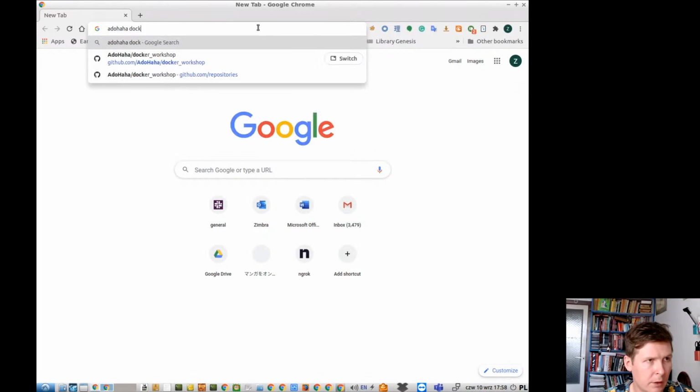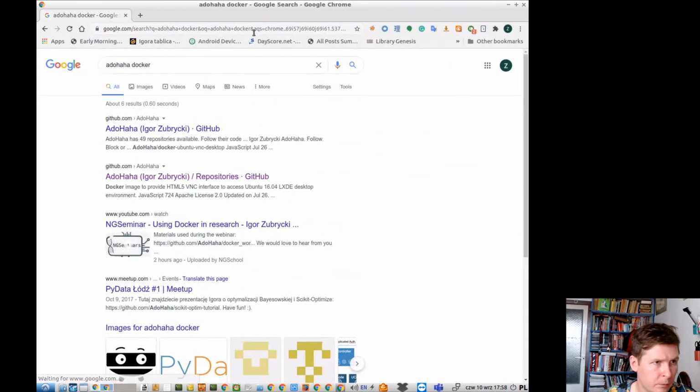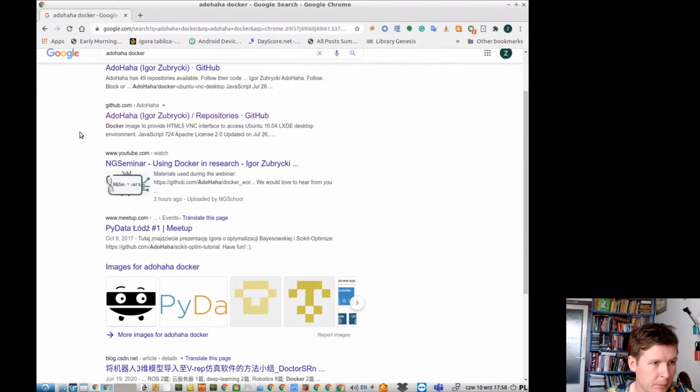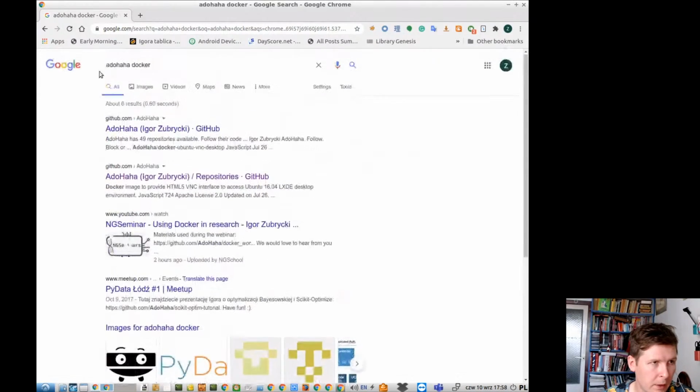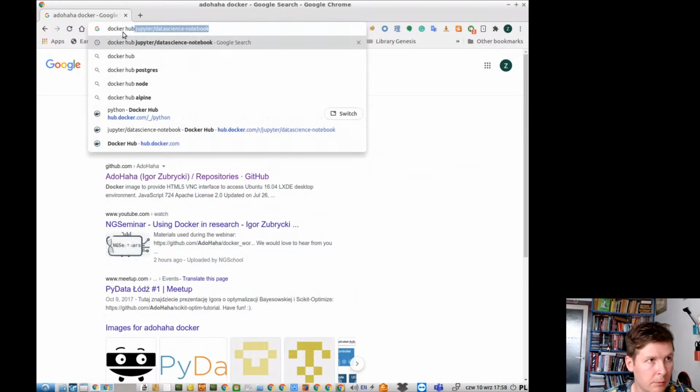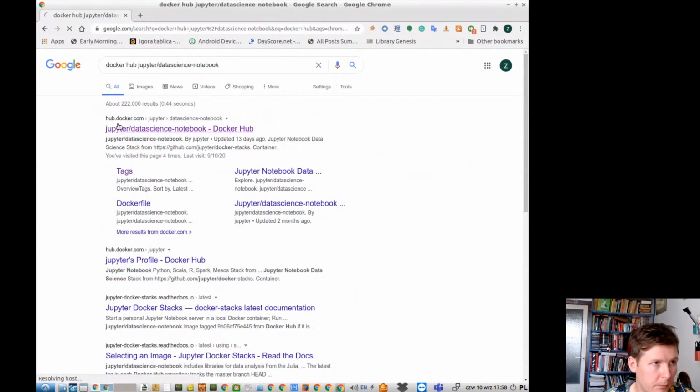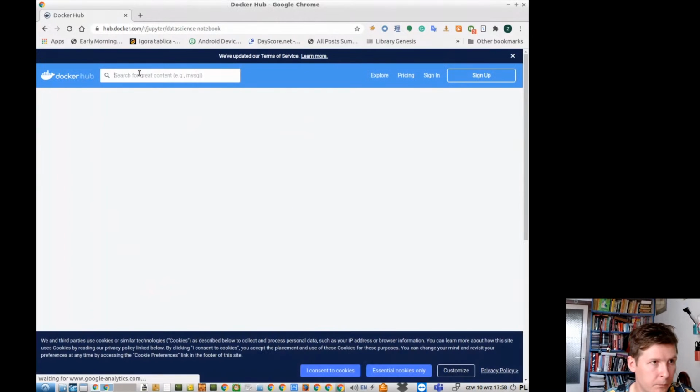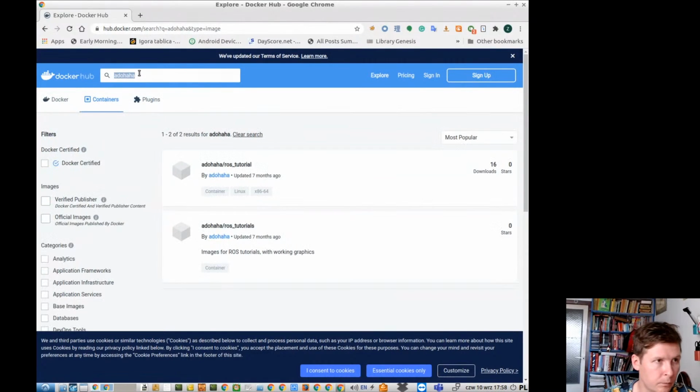Using Docker in research, it is already here. That's interesting. But actually, Docker Hub. For example, I put some Docker files for my students.